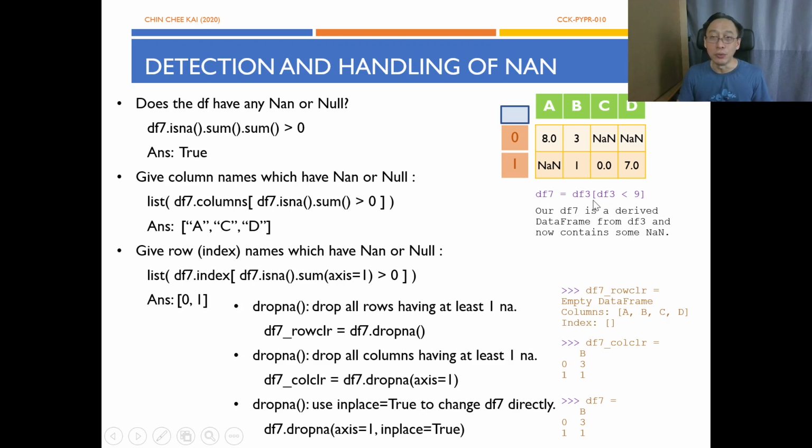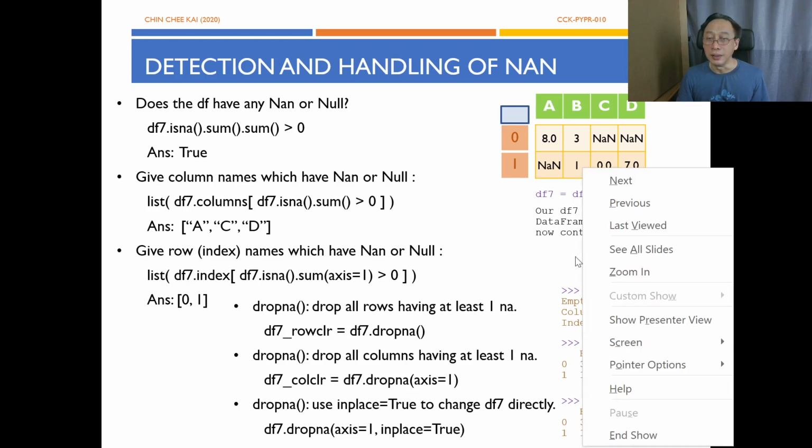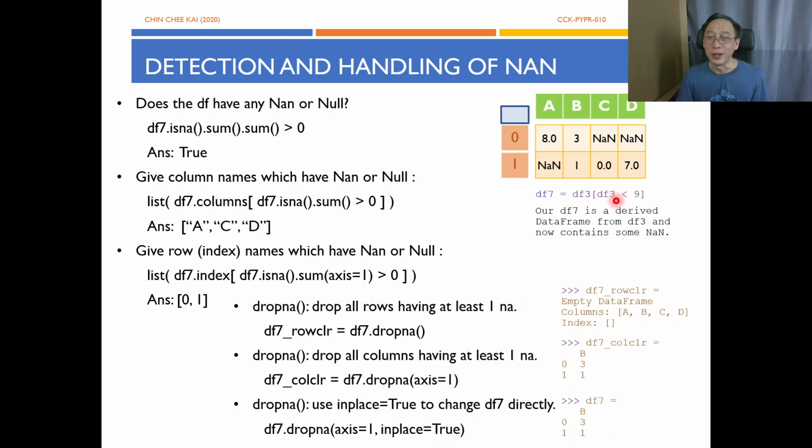So for example, we might do a filter. So recall that our DF3 was having some sort of integers being stored inside. The moment we try to filter it, give me those cells whose values are less than 9, right? So by now, I hope you can understand this pandas way of expressing the filter. So df3 less than 9 gives us a data frame mask, true whenever the cell is less than 9, right? And then we pipe it into the selector against the base data, which is all the integers present in df3, and then we get this.